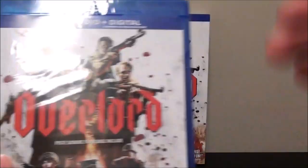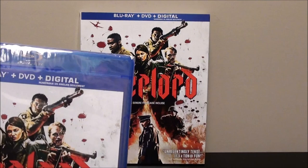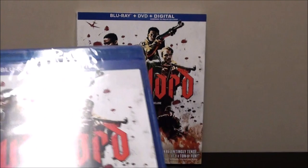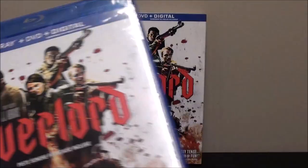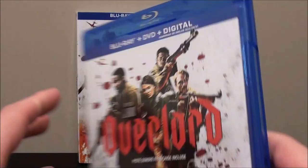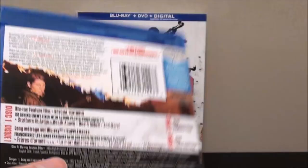But now we will unwrap this here. Just take my knife here and we'll just slit it along the side. Alright, there we go. So have you guys seen Overlord? Leave me a comment down below and tell me what you thought of it. I'll let you guys know what I thought of it in a couple minutes here, but here it is, all unwrapped and everything. So I'll just bring this off camera for a second so I can take out the code.